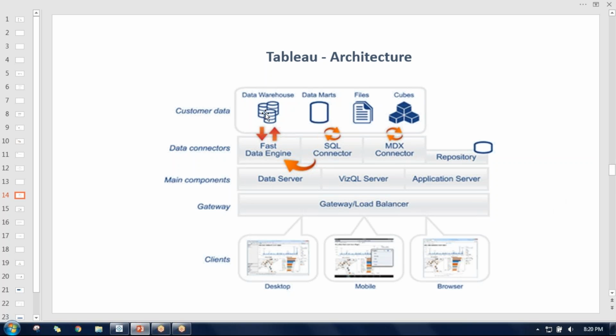At the bottom, if you want to connect to a flat file, that is an Excel file, we need a connector to connect to that file, right? So those are actually a SQL connector at the back end. Those are helpful whenever we are connecting to an Excel file. Whenever we are connecting to cubes, if you have a cubes database and you want to connect to those cubes, we have a different type of connector called the MDX connector. So the multi-dimensional cubes connector is useful whenever we are connecting to that kind of data.